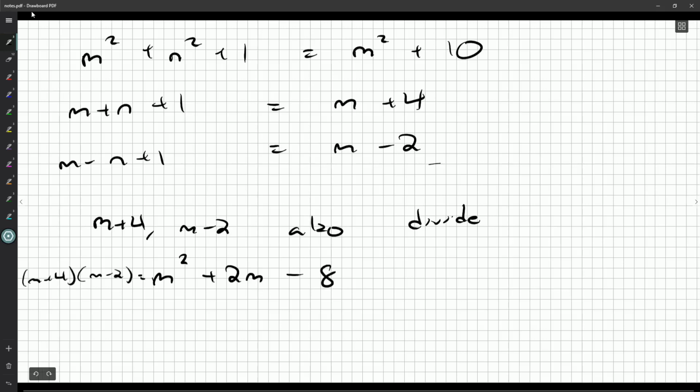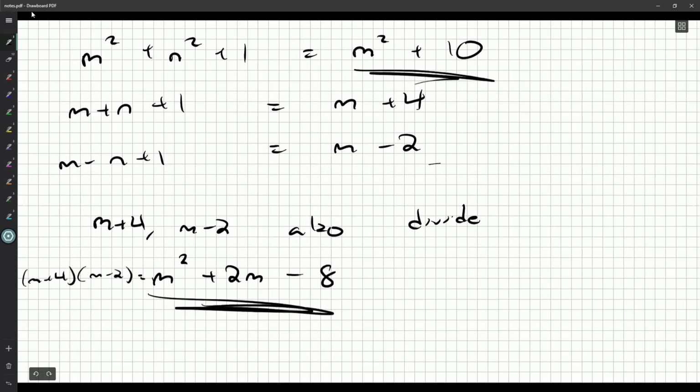Okay, and what we can do is compare these two, not dissimilar to how we did the C part in the last question, which also had to deal with integers, if I recall correctly. And so we can say, all right, I don't know what m plus 4 is or m minus 2 is. I know m is supposed to be an integer, so these will be integers. And so if m plus 4 divides m squared plus 10 and it divides m squared plus 2m minus 8, then it should divide their sum, their difference, those sorts of things.